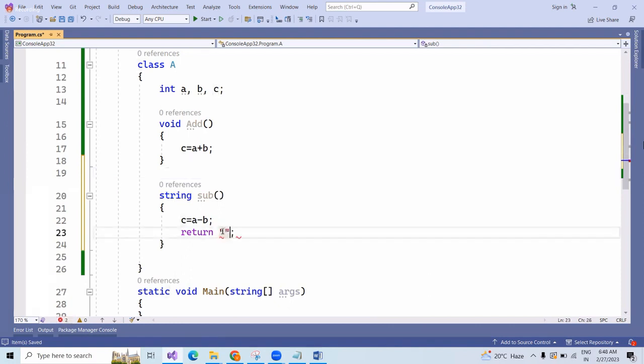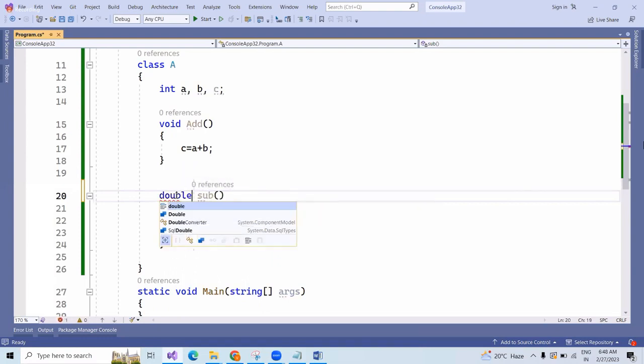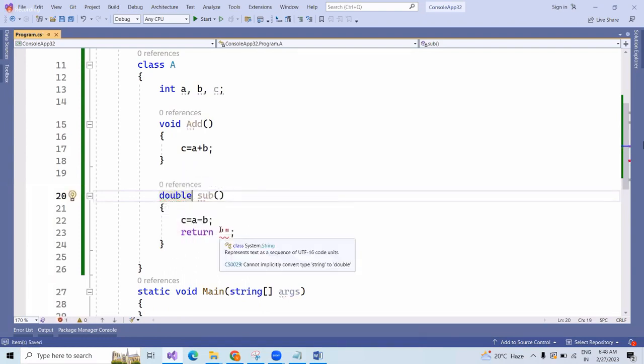If you return a string value, it doesn't throw any error. For example, if you keep double here, what should it return?